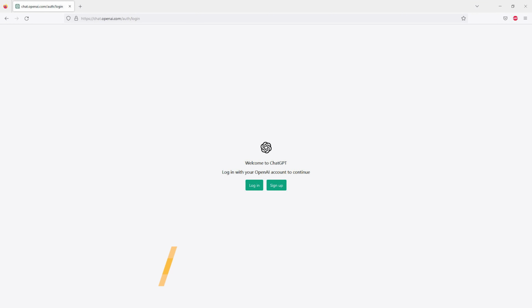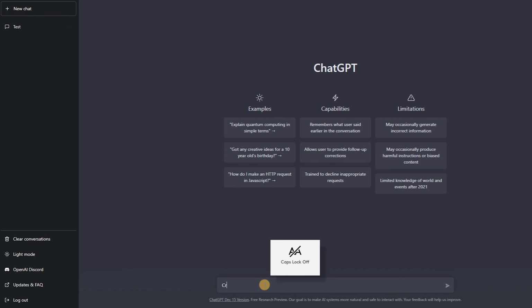Let's now see the steps you need to follow to register to ChatGPT and start asking your own questions. Initially, you have to go to the ChatGPT website and sign up for an account. Once you have created an account and logged in, you'll see the ChatGPT interface. To generate language materials or conversation prompts, type your desired prompt or input it into the text box at the top of the screen.